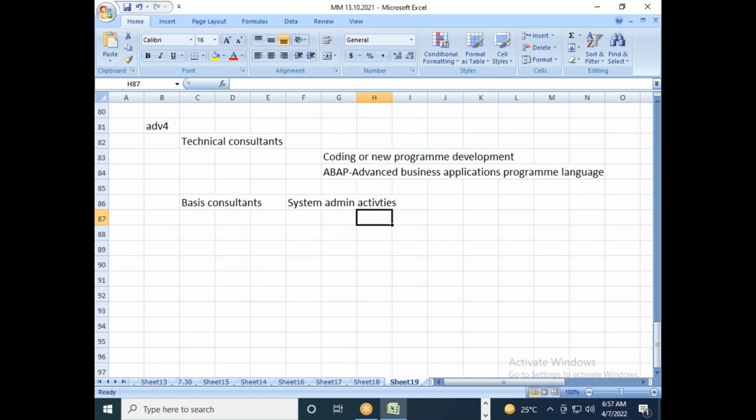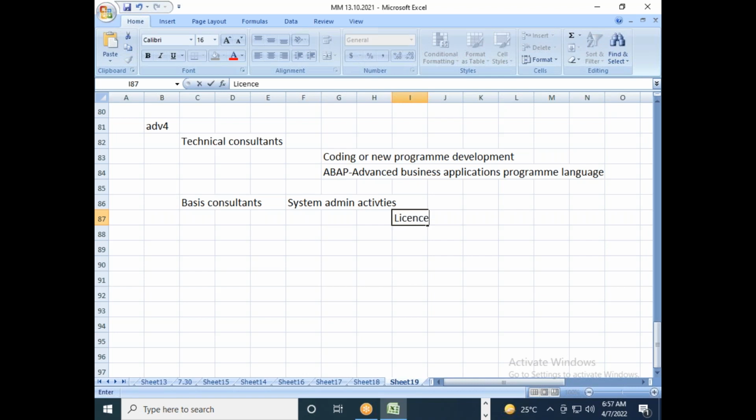When I say system administration activities, what are the system administration activities? So these people will normally be involved in providing the support for the client in having the servers procurement, let us say, or licenses procurement, right?